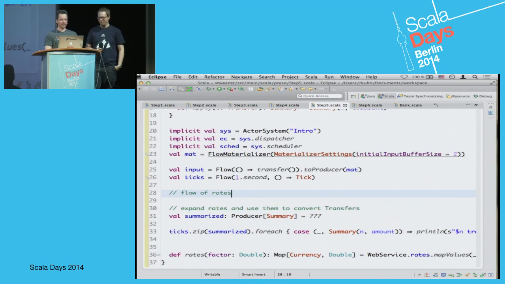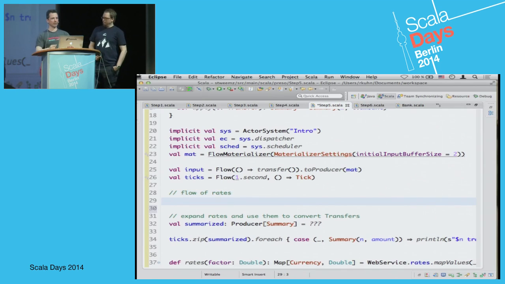So, let's do it the other way around. We had this web service thing, but we always hit it, like 150,000 times per second. That exchange rate querying site might just not love us that much. So we can just query it every 5 seconds and cache the result and use that to convert things as fast as we can locally, because the exchange rates don't really change 150,000 times per second. So what we do for that is we make a rate flow.